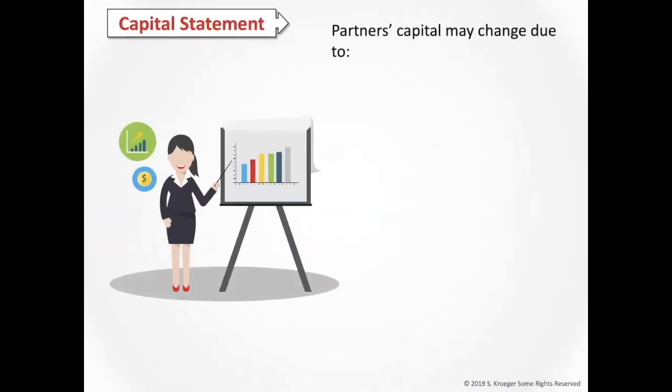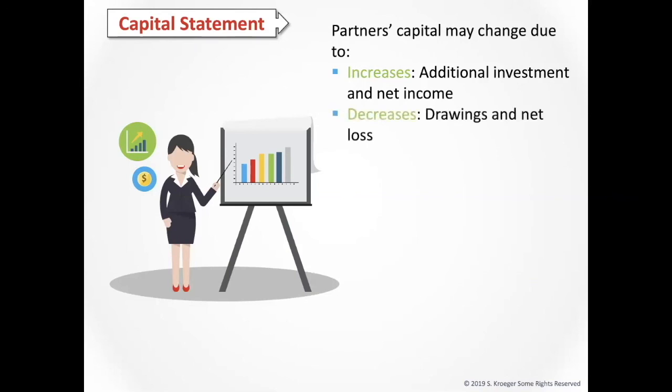Once you're done allocating the income to the partners for the year, you want to create a capital statement, which is basically a summary of how the capital account changed from the beginning of the year to the end of the year. You would increase the capital account when the partners invest money into the company or other assets. And then when the company earns net income, that will increase the partner's capital accounts. What will decrease the accounts are when the partners withdraw from the company or if there's a net loss. Obviously, there's only going to be either a net income or a net loss, not both.